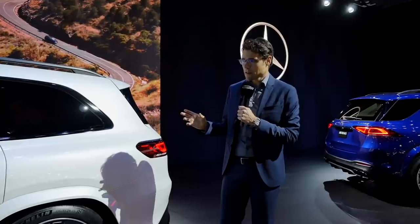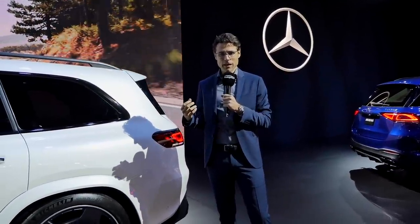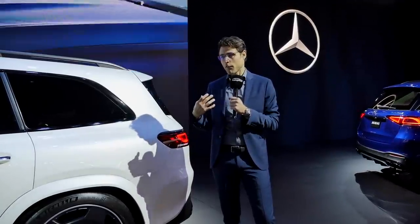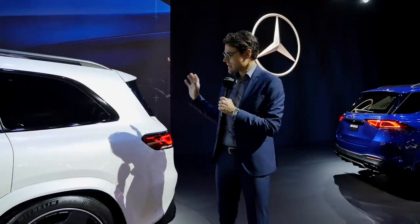So the question is really, do you have any problems with parking space with the GLS? In Europe, it gets a little bit more complicated. It's easier to drive than the GLE, of course, and even more so the GLC. It's even better in the narrow European streets.